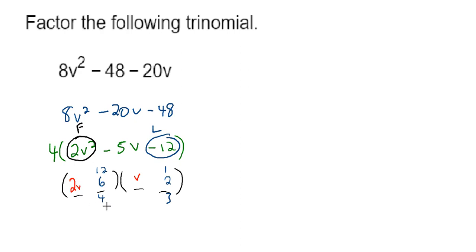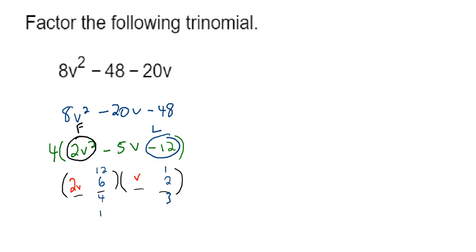However, none of these are going to work because that would produce a common factor here of 2, right? We'd have 2v and 12, 2v and 6, 2v and 4. Any of those is going to give me a common factor of 2, which I would then have to factor out. But if the problem I'm working on doesn't have a common factor of 2, my answer should not have a common factor of 2. So I can immediately rule these out as possibilities because they would all have a common factor of 2 that just doesn't exist. The other possibility is the same numbers but the other way around.